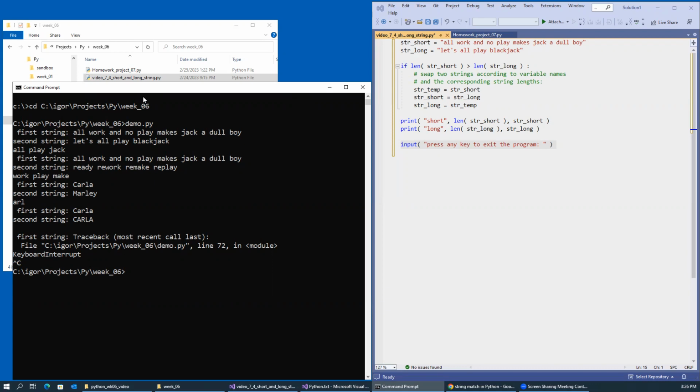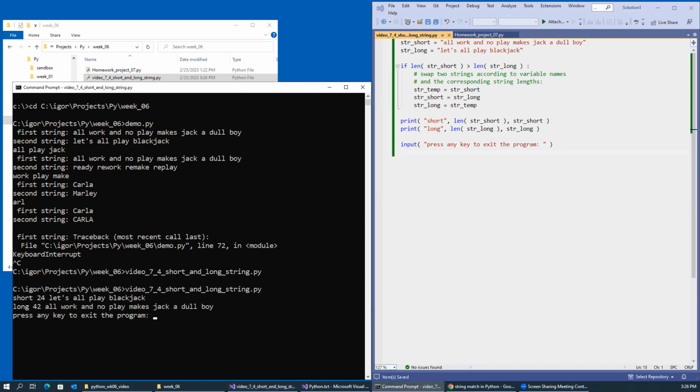Okay, so we have this, and this is my demo program that I'd like to show you how it works. It's very simple. I don't need the long path in my command window; I can just shorten it like this. So just use the name of the program, hit enter, and oh, it doesn't print anything because I did not save my code. So one more time.